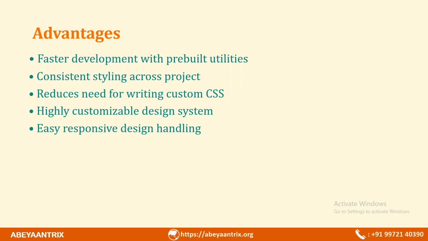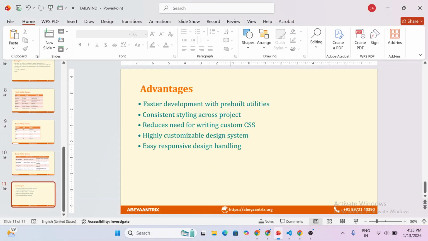Okay, so let us go to the practical sections, and you will be able to understand how these things work quickly. Okay, and that's all about Tailwind CSS. Once you understand the practical sessions, how these utility classes work, you will be able to understand. So let's move on to the practical part. I will show you one simple example, then you can understand these things, then you can implement them in your projects. Okay, let us move on to the practical examples.